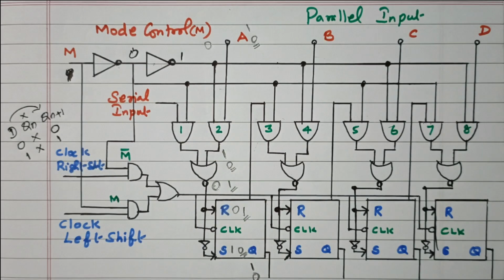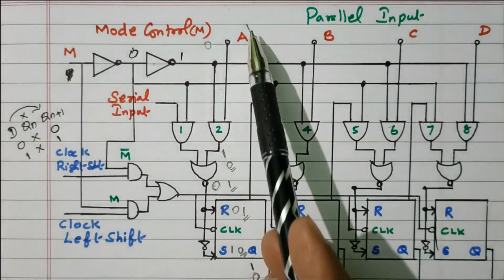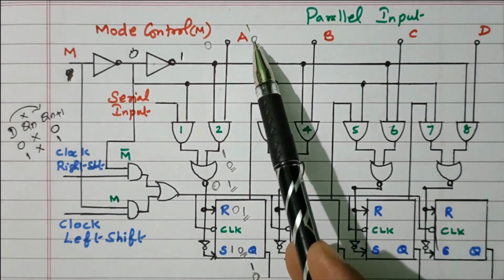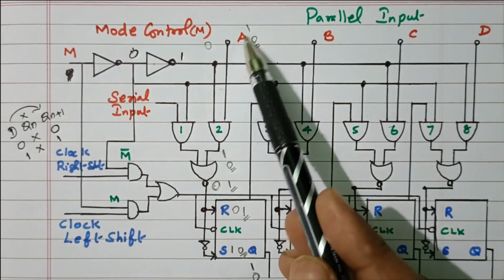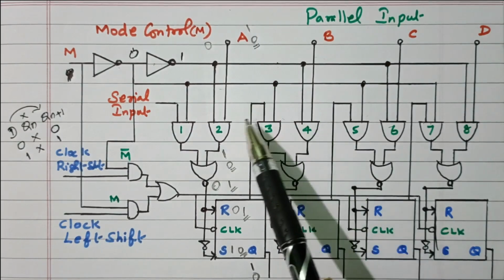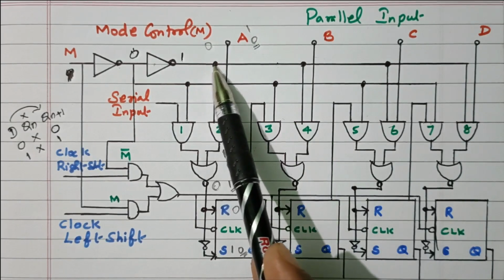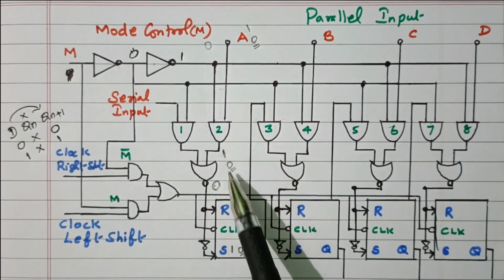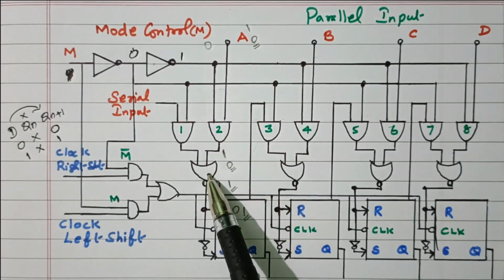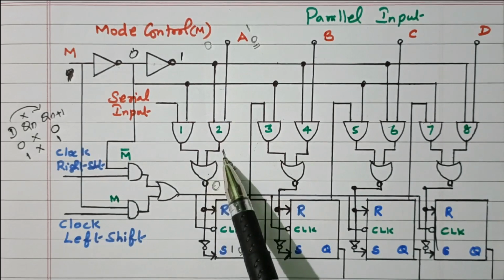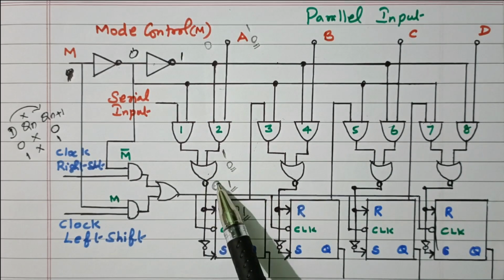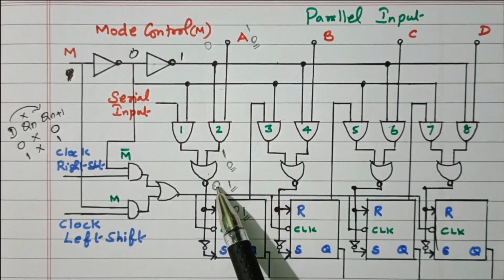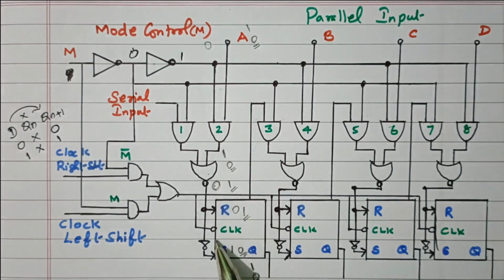then the output will be taken out, right? Now we'll see what will happen if the data is 1, whether we are getting the same output. If data is 1, what is the output? If data is 0, what is the output, right? If the data A equal to 1, what happened here? Already this input is 1 and this input also 1, means we'll get 1 as output from the AND gate. This 1 goes to this NOR gate. NOR gate, what will happen? 1 means the output will be 1, but because of NOR gate it is 0, right? The NOR gate, the input is 1 means output will be 0. So this 0 will be applied here.